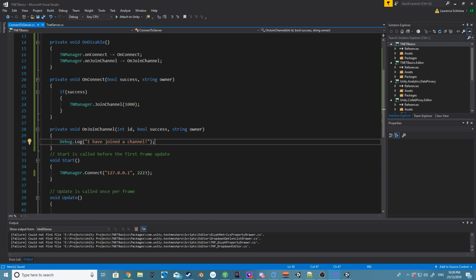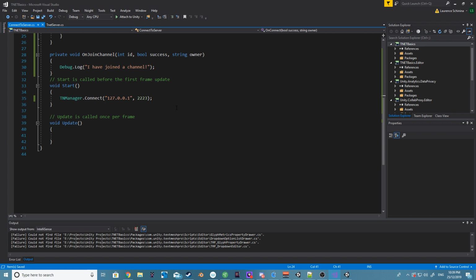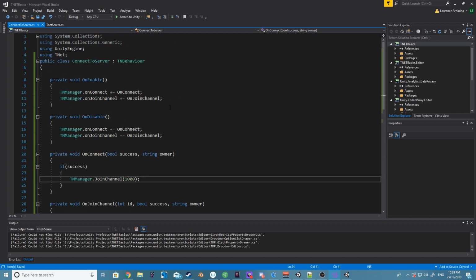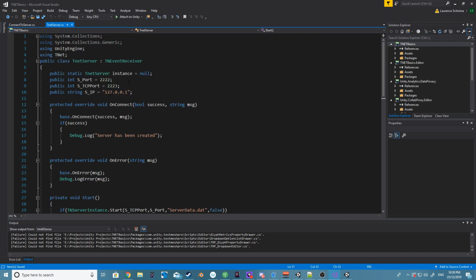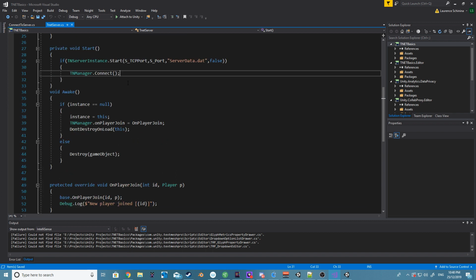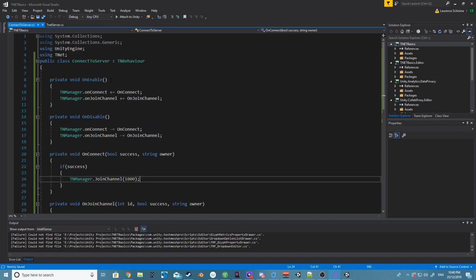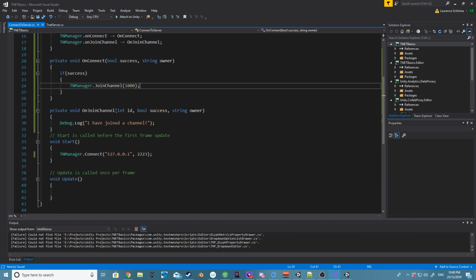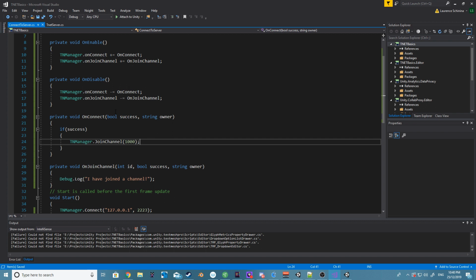So I think that is all I'm going to be doing for this episode. It's already dragged on to 24 minutes, so I don't want to get it too long. But we have created our own basic server and our own kind of connector for our client so that we can start spawning in our objects and whatnot.